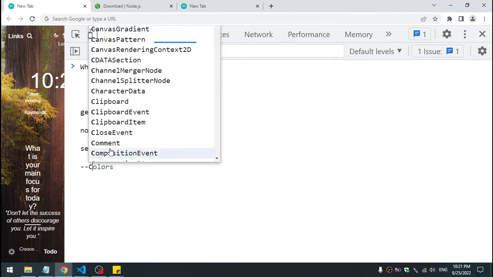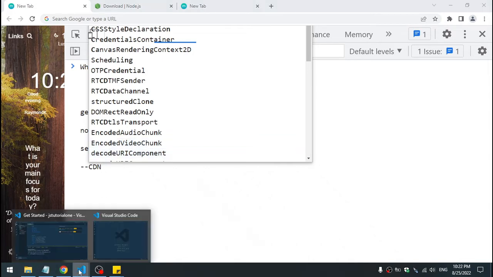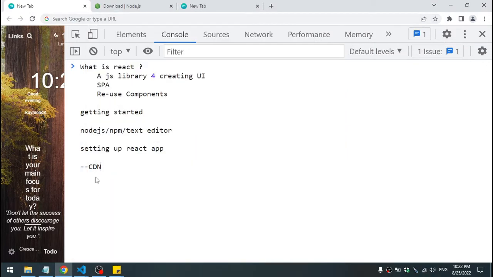One of them is using the CDN, which is the content delivery network. So in that case, you can just include a URL in our application, just like the way we include a CSS link in an HTML file. So we can just include the link and we connect these to the content delivery network. But this is not commonly used for production. So there is another method which is very popular.